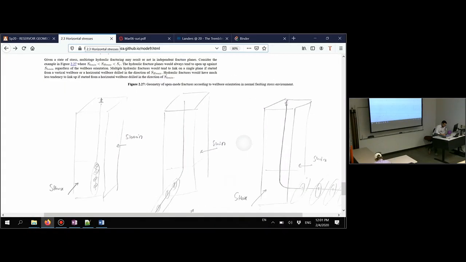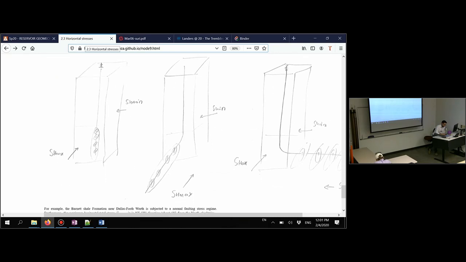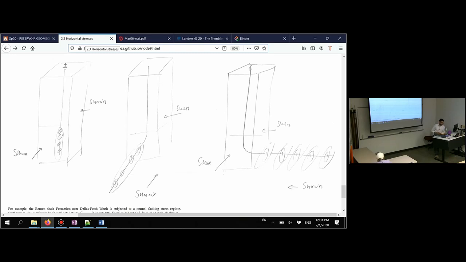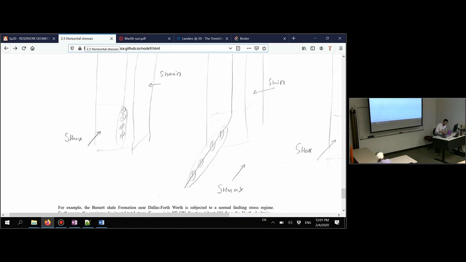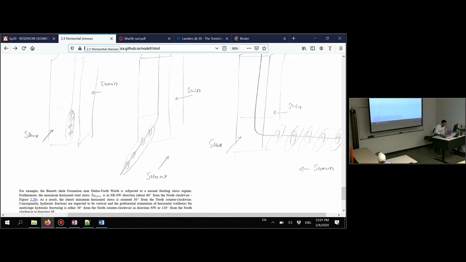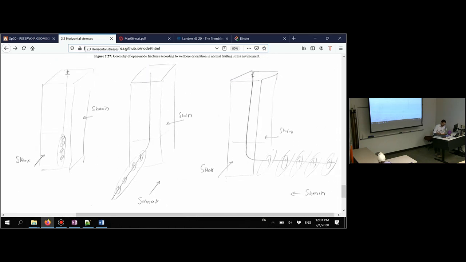Okay, so we're going to see a lot of this, but just as an example, here you can see if you wanted to do multiple stage hydraulic fracturing, you cannot see almost anything, right? No, this is not good. I'll change this plot. I'll do it now on the computer so you can see a little bit better. But this is just showing in which direction you may want to drill a wellbore to have multi-stage hydraulic fracturing.